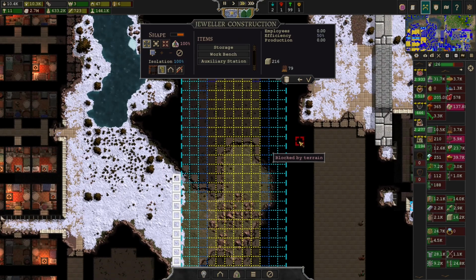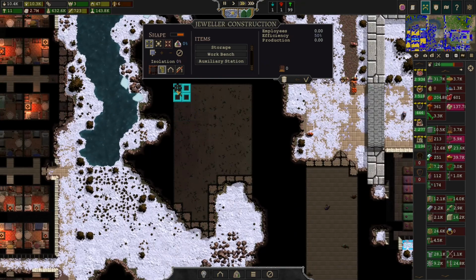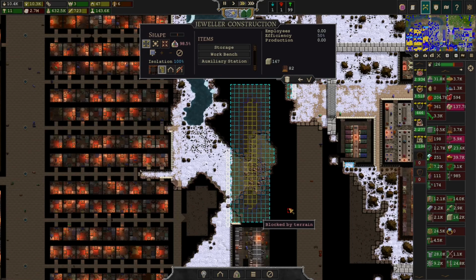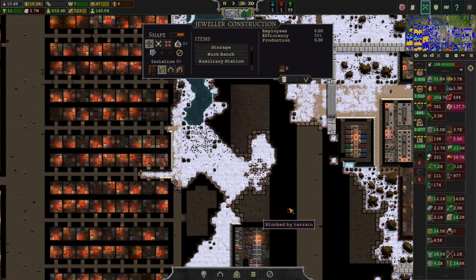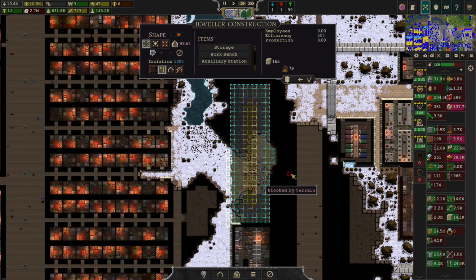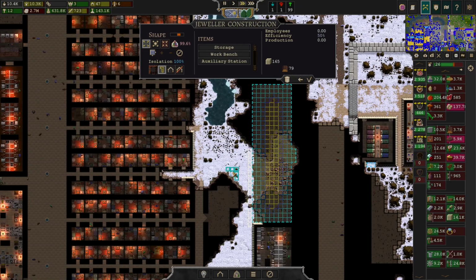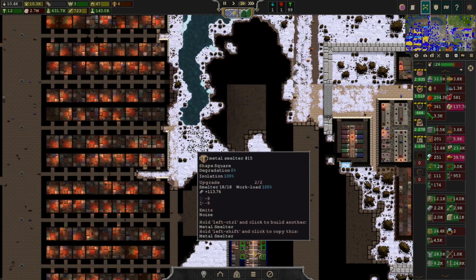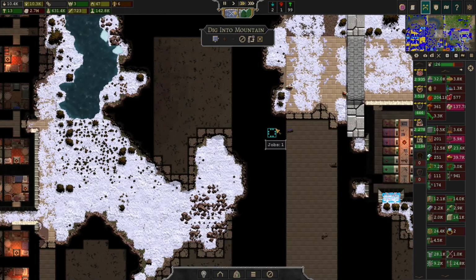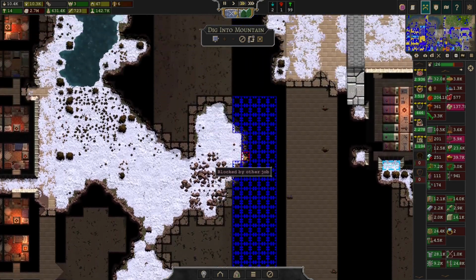What? Excuse me? Okay, let me try that again. What? Am I high? How did I do that? Excuse me? Am I stupid? Well, fuck. Now I want this area. Fuck it, I am gonna mine this out.